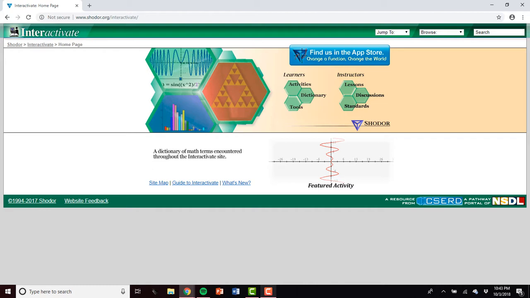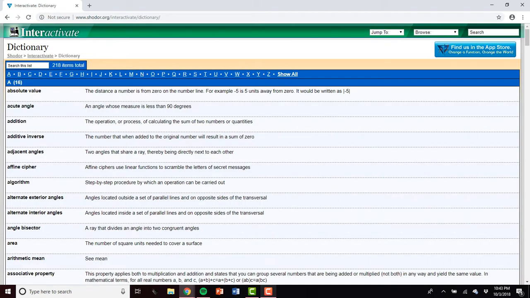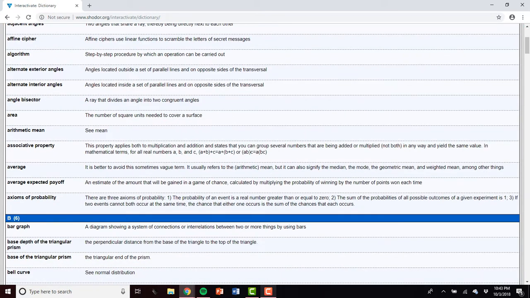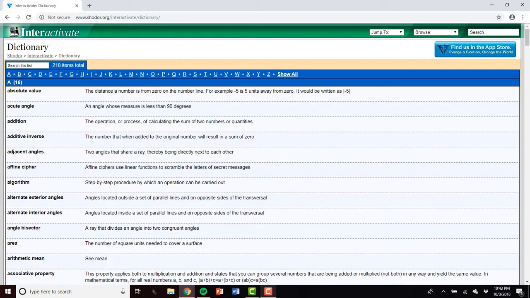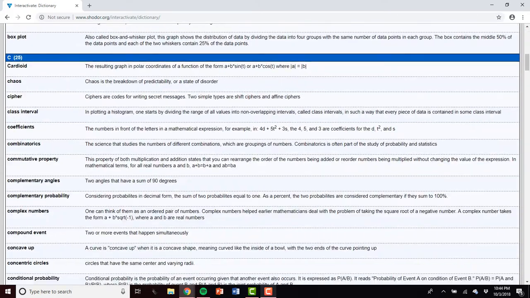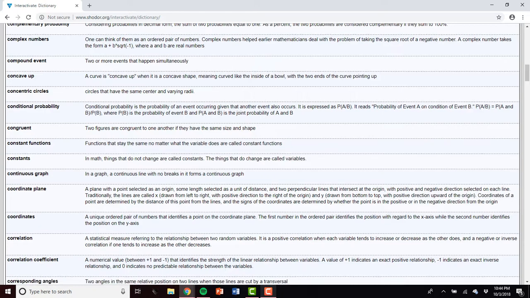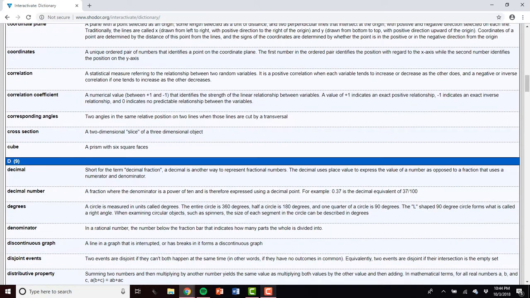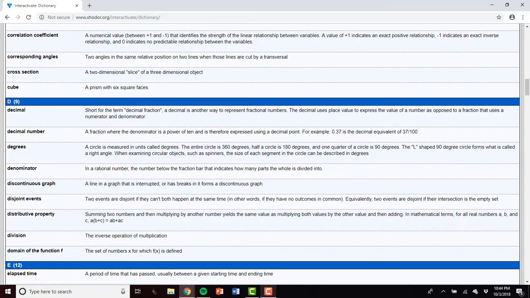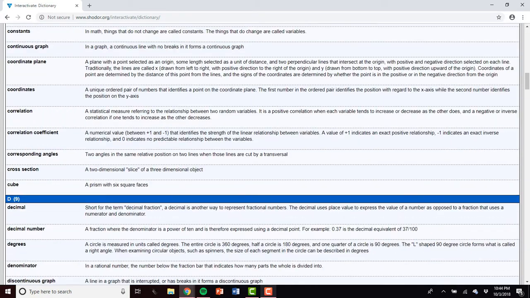So we'll check out the dictionary. Basically the dictionary has all the math terms you can use. It has the search bar up here. Basically you can search this list or just click these letters right here to find it real quick, whatever sort of word you need to find. So it basically has all these right here, just showing all the topics, all from calculus, algebra, numbers and quantities, fractions, everything like that, the whole topic of math.